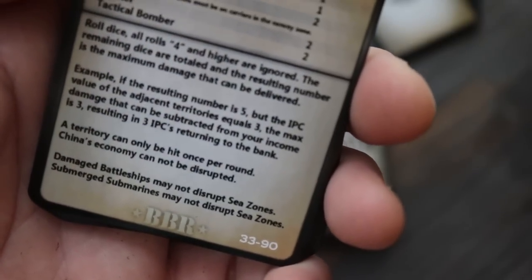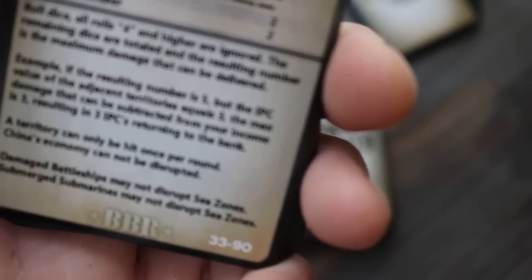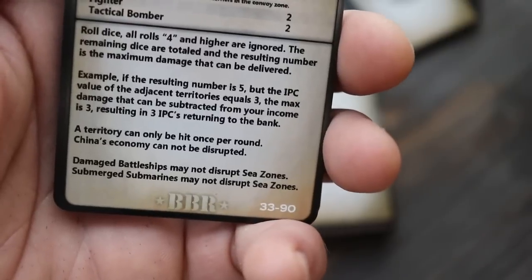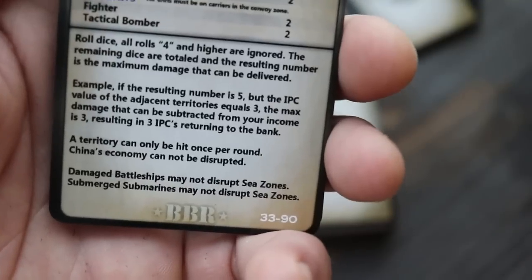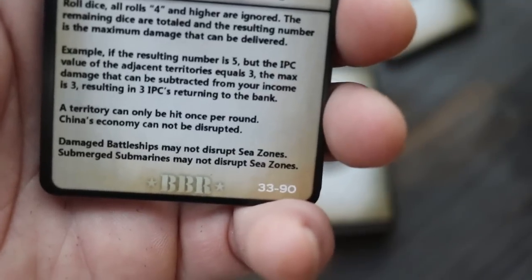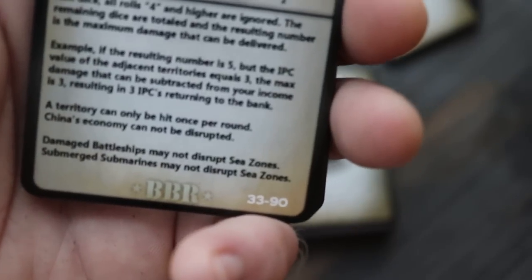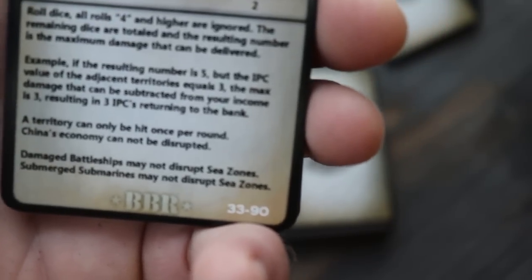Submerged submarines may not disrupt sea zones, nor may damaged battleships disrupt sea zones. Is that in focus? Those are the 2 things on the bottom there. So now if, for example, you go into whatever sea zone and that submarine submerges, that's fine. You can't kill it, but it can't convoy you either. So submerged submarines may not convoy sea zones, and damaged battleships may not convoy sea zones. That's the only 2 changes there.